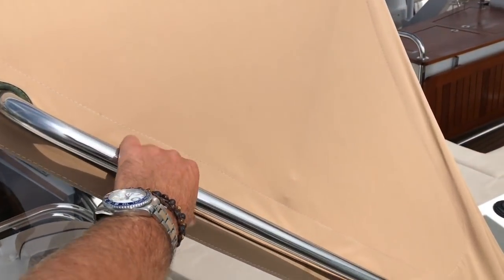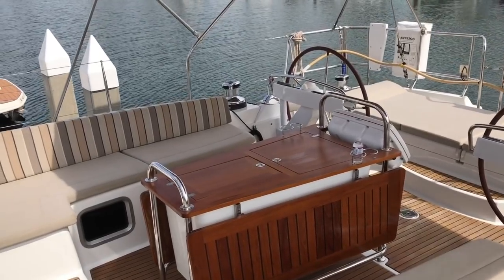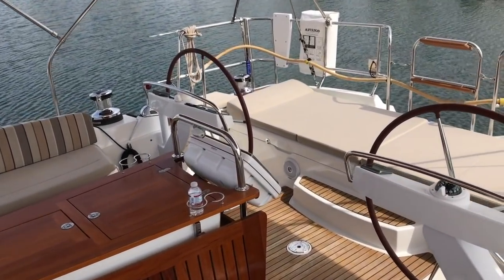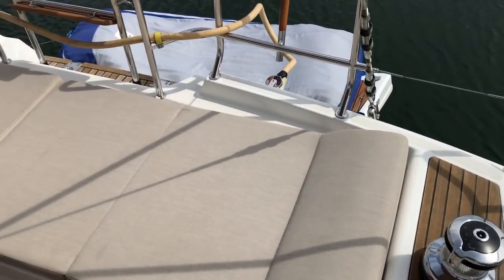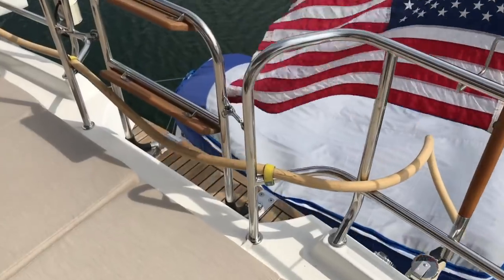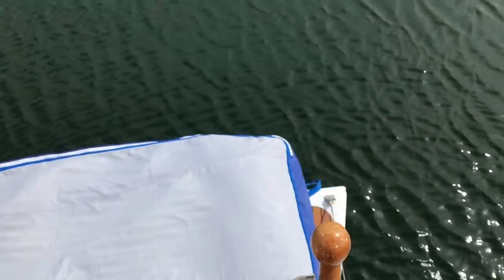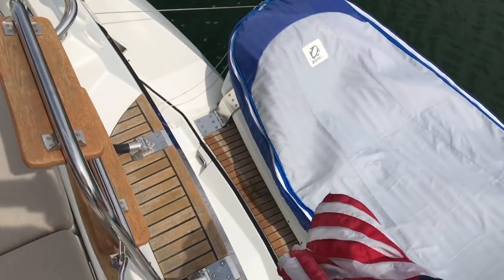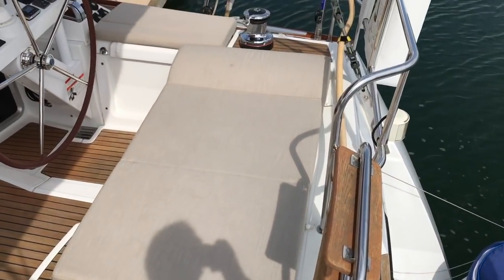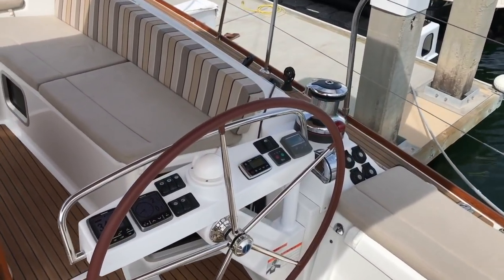Really nice with integrated stainless steel grab handles. You can see here just the massive size of the cockpit — how much it really induces the usability and space. As we move our way back aft, I want to show you the transom. The transom is dropped down right now and there is a tender right on the transom. The dinghy garage is quite unique for a vessel of this size and really offers amazing amounts of space down below, and you can see that through additional photos in the listing.